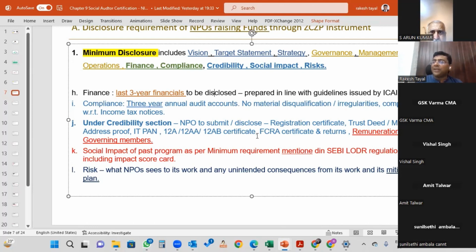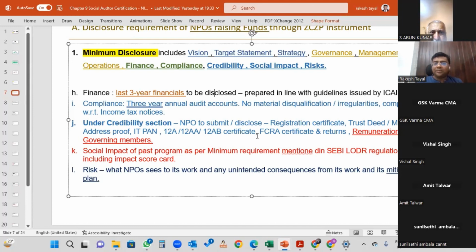So we will get confused about what the remuneration is. A prestigious award obviously relates to credibility. But if we have read this line, we can easily say remuneration is part of it, and the prestigious award is not part of the credibility as per the defined regulations. So I'm giving you the options to show how the MCQ will puzzle you, with each line.